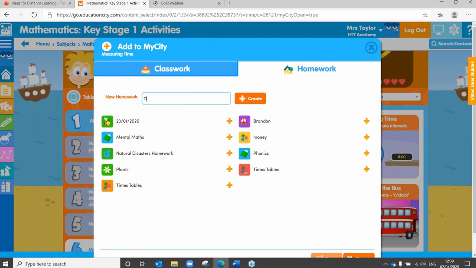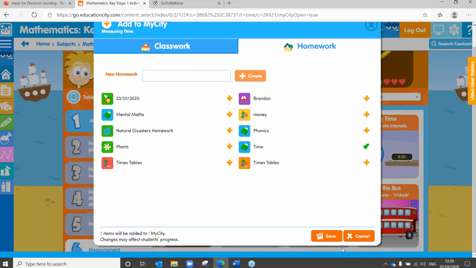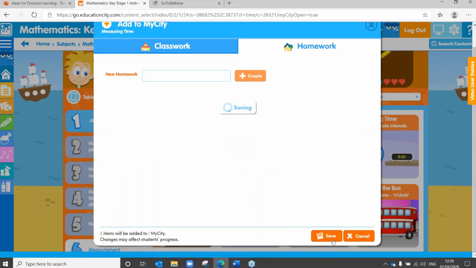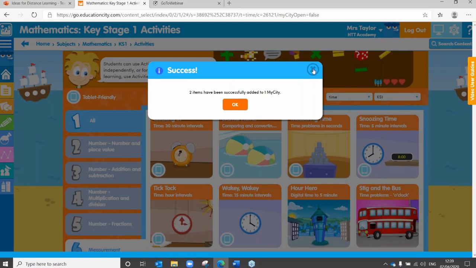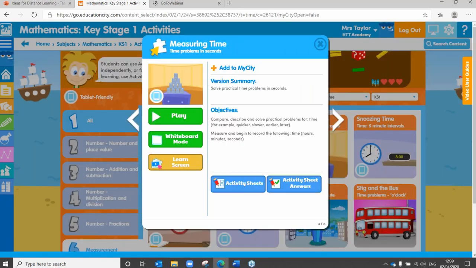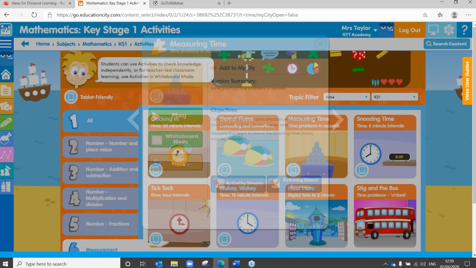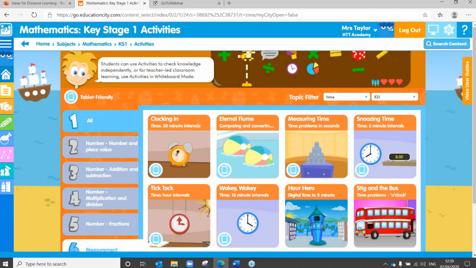And we can type that in there. Just going to type time, create, make sure it's ticked, and then at the very bottom you can save that. There we go, and that's been added there. So as you can see, loads of time tools that are available, and that's just within our activities. So do explore everywhere else.